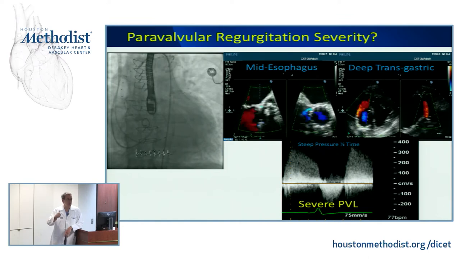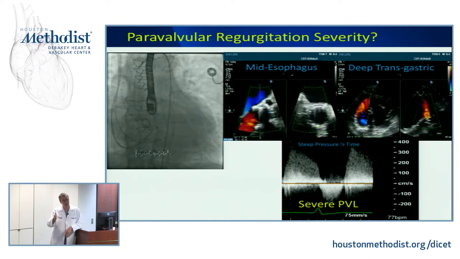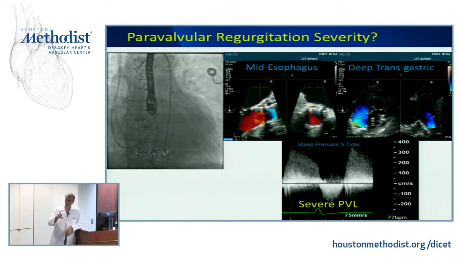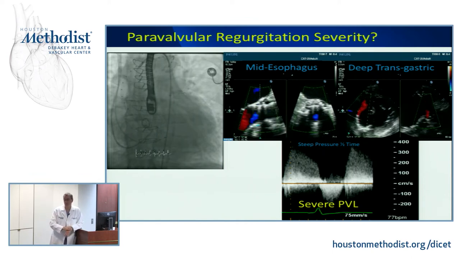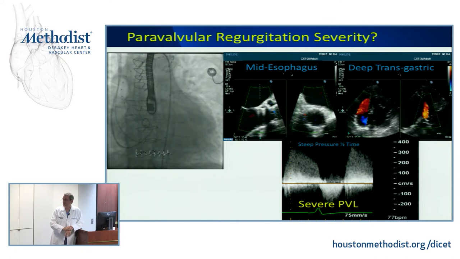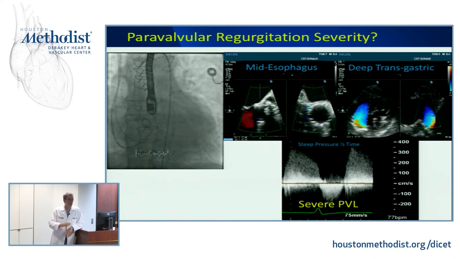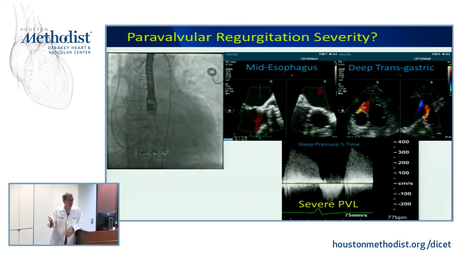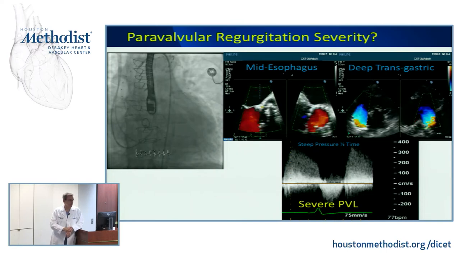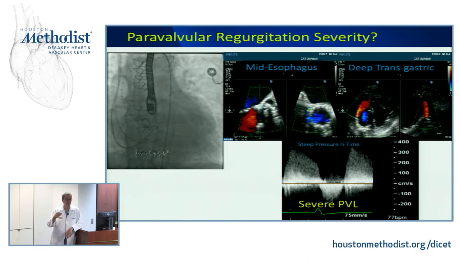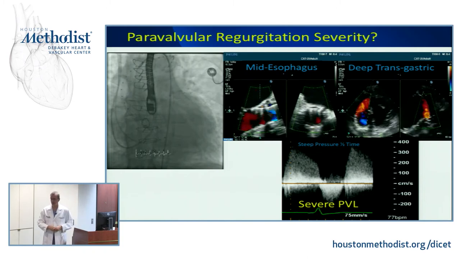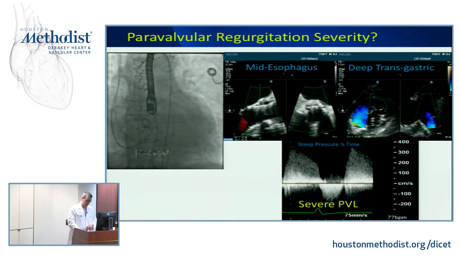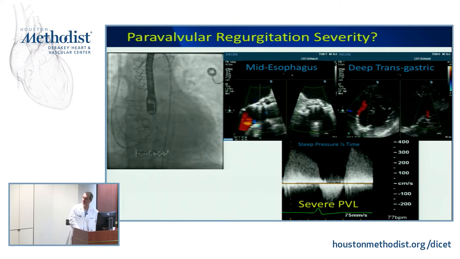So if you've got a good study before the TAVR and there's no reversal, and then immediately after TAVR you've got flow reversal, okay, that's PVL, or it's AI more generally. But if all you have is an arch reversal and you have nothing beforehand, people have now looked at that, it's not a very useful parameter. It doesn't have the specificity that it does for a native AI. So PVL after TAVR is still a challenge to quantitate.